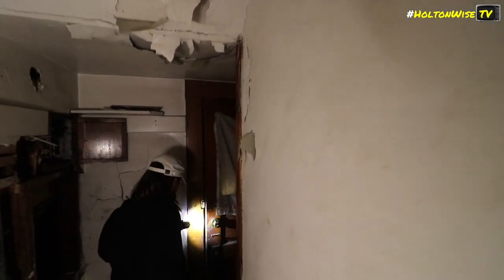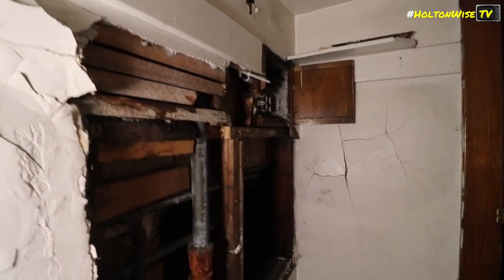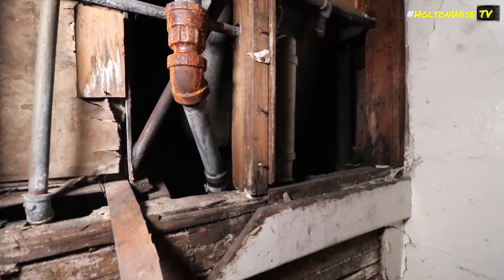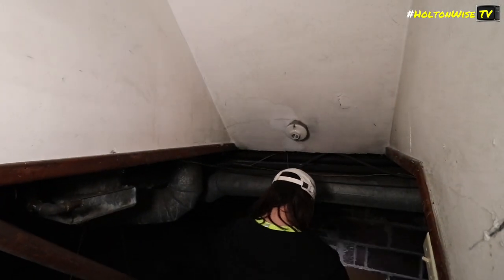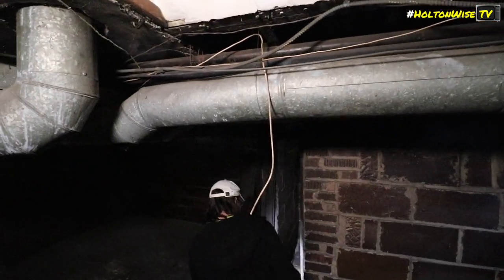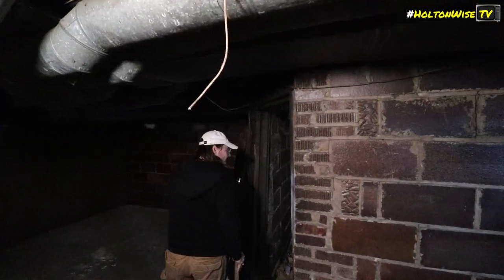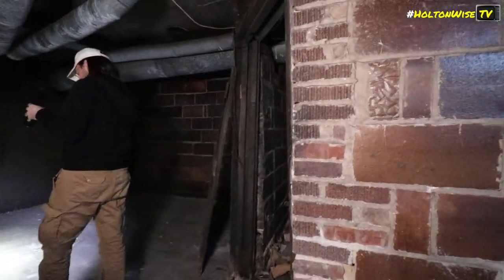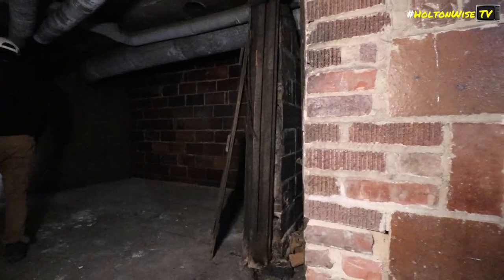Looks like a basement. Like a murder basement or a regular basement? A regular basement - it has slightly murderous undertones. The stairs, everything seems pretty solid here. I don't think there was a fire or anything. It's just those back steps that really made us think this place is about to fall apart. I think it just got neglected a lot.